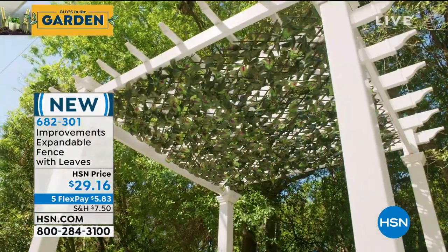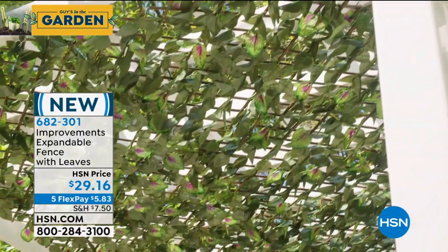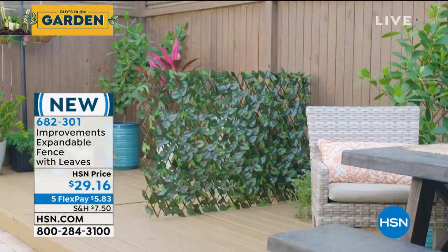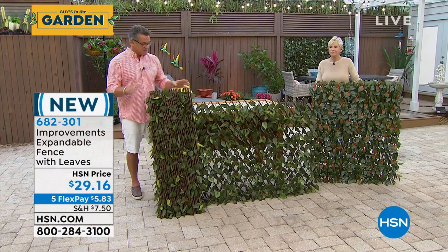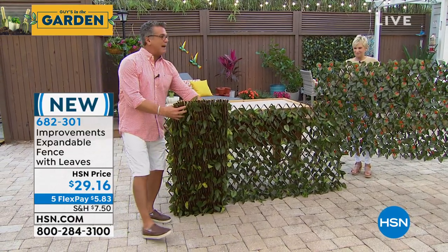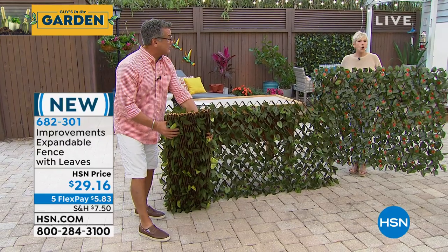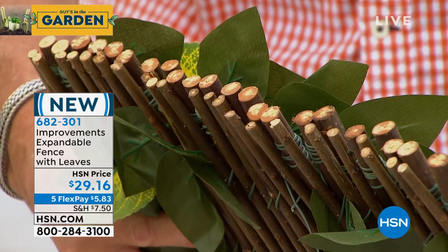Deb hit it on the head with pool supplies and equipment. You know, we have people that have water traps here that capture water for their plants, but they're kind of ugly. They're a big barrel. You could hide that. The size of this allows you to do it. Also, if I can tilt it over, I don't know if you can see the top of this. I want to show everybody. These are real trees. Real willow wood. Can you see the wood on the top? There you go. Thank you, guys. Absolutely so gorgeous. So this is real willow.